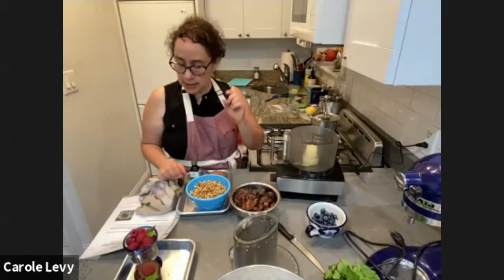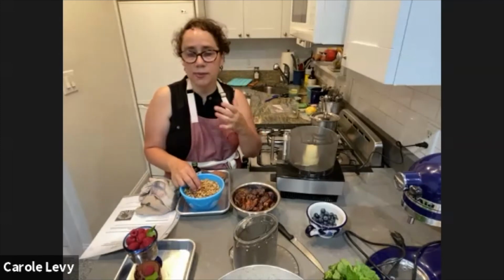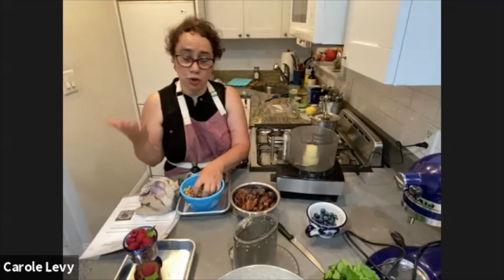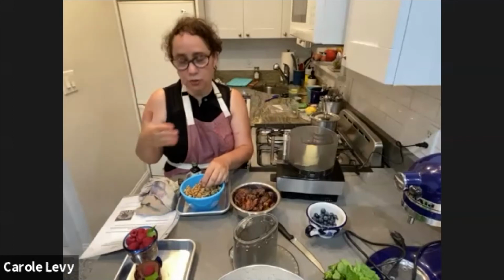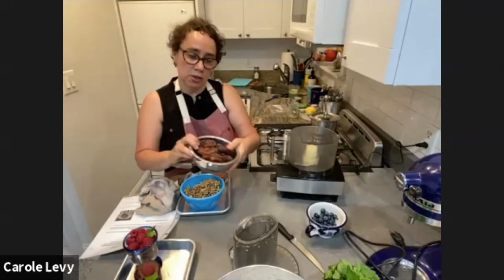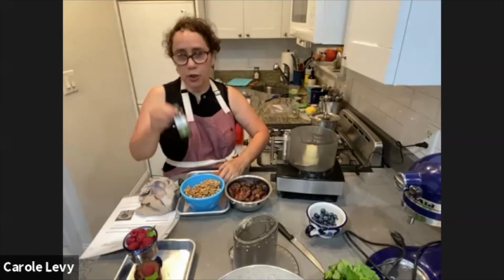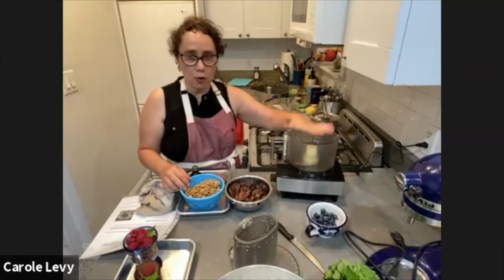And Chef AJ says that if you can't eat walnuts, you can use any kind of raw nut or seed you would like, but you would have to replace the same amount. So if you need 2 cups of walnuts, you could do 2 cups of sunflower seeds, or almonds, any kind of nut. And then there are 2 cups of dates. So this is a lot of nuts and a lot of dates. And then we're gonna use a half a cup of the same kind of cacao powder, and 1 tablespoon of vanilla, okay? And I'm not soaking these dates, and they're going into the Cuisinart.